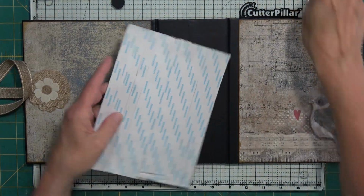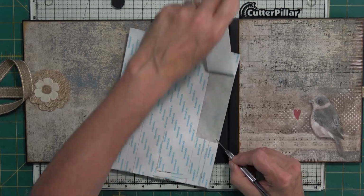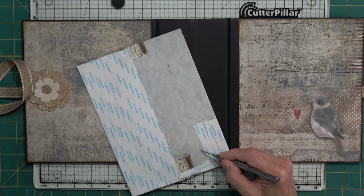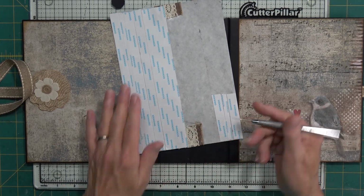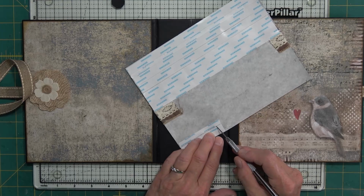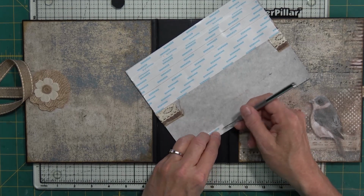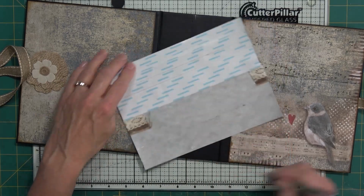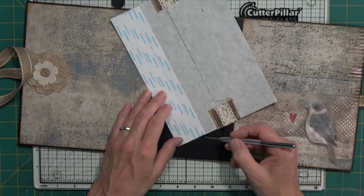Okay. Cross your fingers. We may get there. So we have a lot to do to finish up. But getting this cover done and getting the spine pieces on the inside is going to make us feel superb. But we still have the inside page to do and the outside, the inside front and inside back covers to do. And then we get to embellish. Now, frankly, that's the hardest part for me, is embellishing.